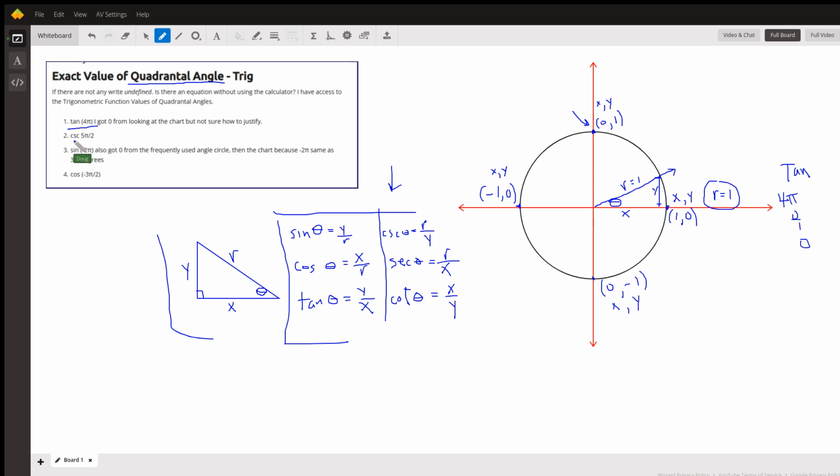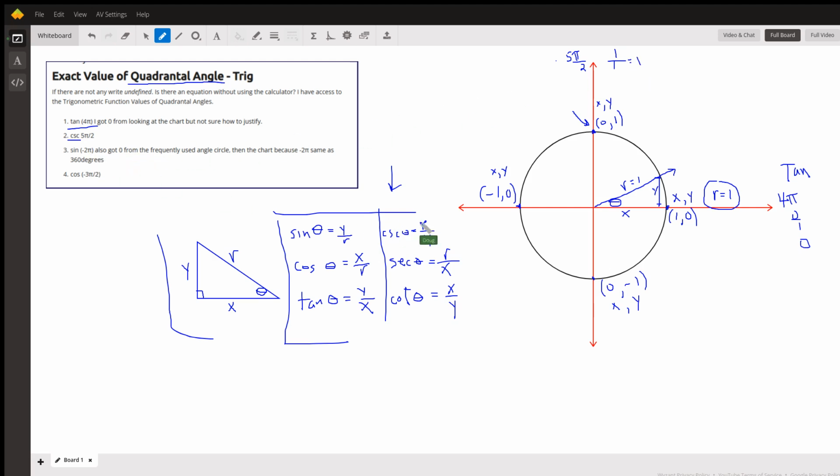For cosecant of 5 pi over 2, where is 5 pi over 2? Well, think of that as 2 pi plus a half pi. So we're up here at pi over 2. There's the terminal side of 5 pi over 2. I'll put that 5 pi over 2 here. And then if we're doing cosecant, that's the reciprocal of sine. Sine is y over r, so the cosecant is r over y. And r is always 1 because we're on the unit circle. So the cosecant of an angle that ends up here is 1 over 1, y over r.